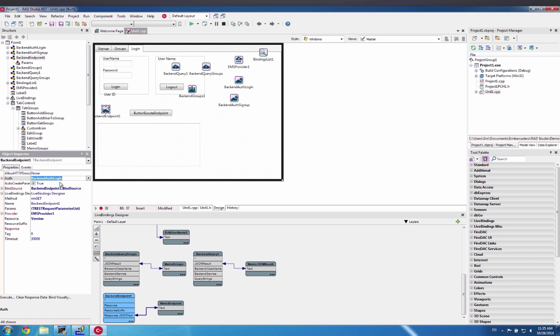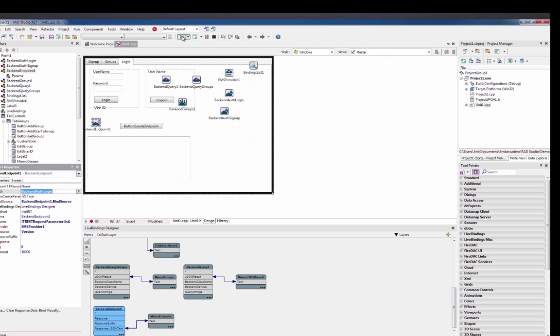Whenever we use this login button, the login component is going to keep track of the user that's logged in. If we log out, then it'll clear that information. And because we've connected the backend endpoint to that login component, the login component will let the backend endpoint know the information to pass when it makes a request to identify the logged in user. Let's go ahead and run this application now.